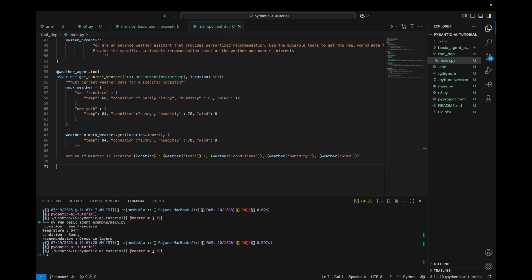So this way we are giving our agent three tools. First is the weather itself, second the user preferences, and third one is to log the information for the agent.